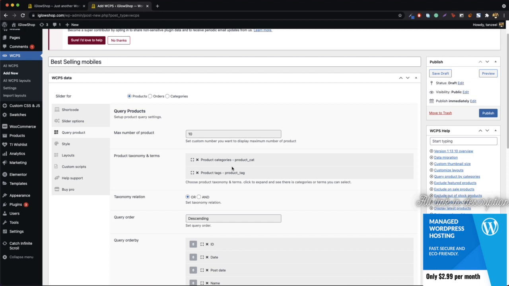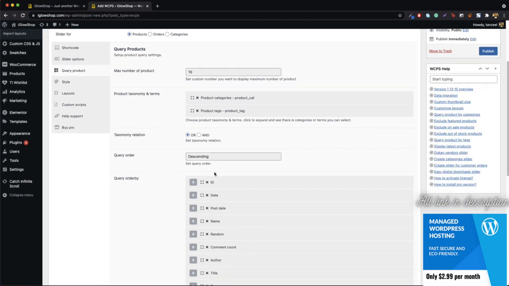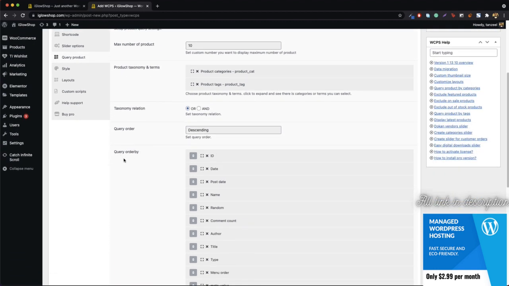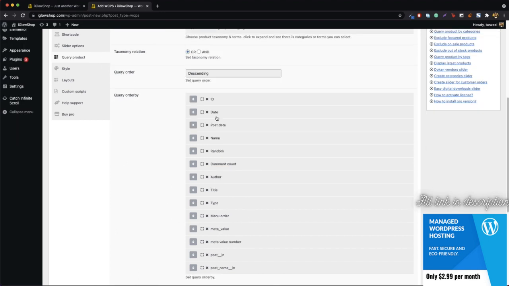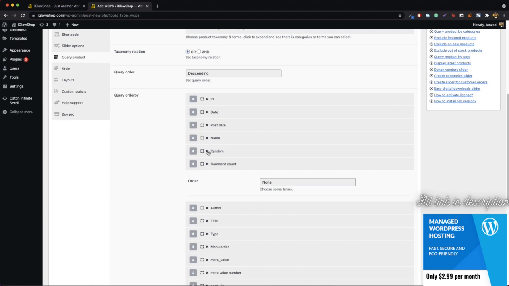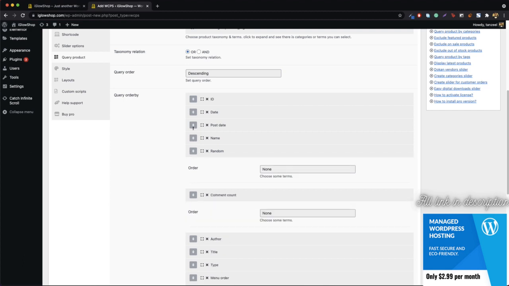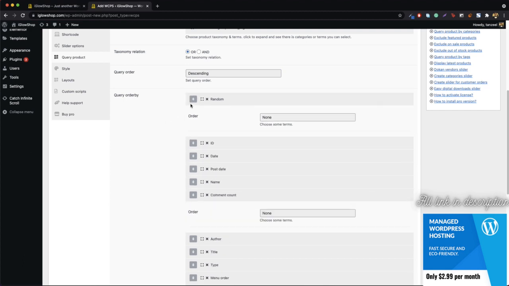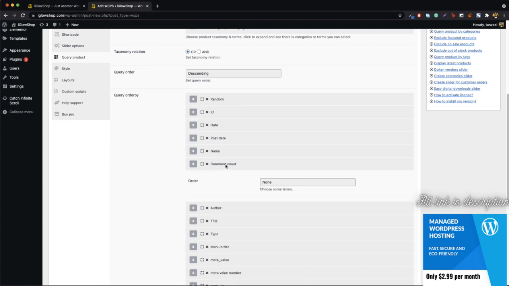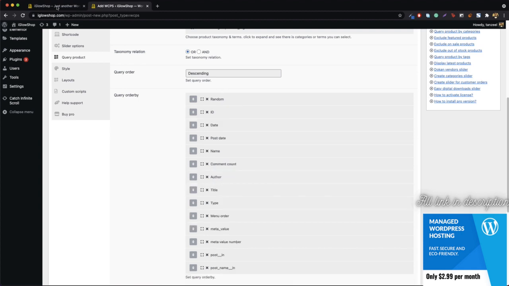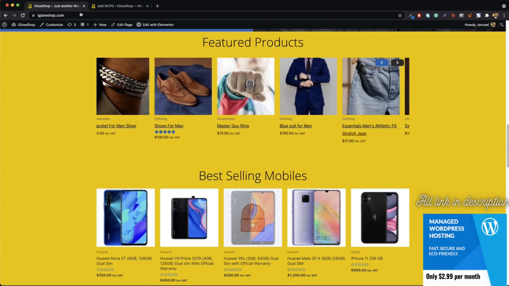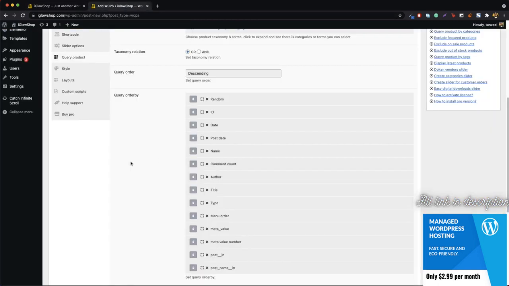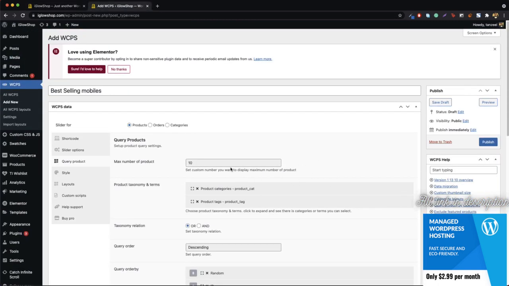Now once you are done with that, what you need to do is to go down, and here it says the order by. So how you want to order them by. Now you can bring this random to be at the top here just by bringing it here. And now these are going to be ordered by the random right here because we ordered these by the random right here.